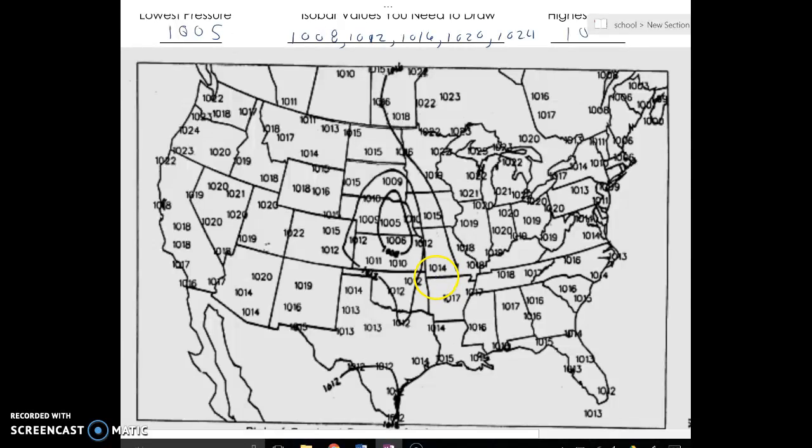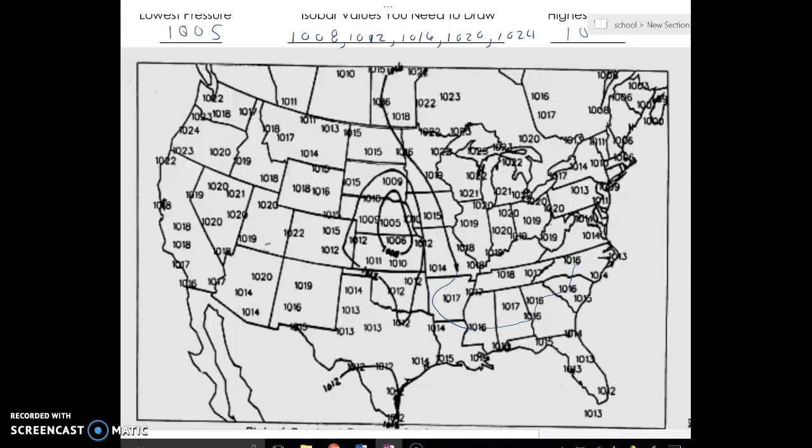So I see 1014 and 1018. I don't see any 1016s. There is one down here. So I'm going to make it go around the 1017 and through the 1016. All right. Now down here, these are 1015, so I can't go below that, and there's 1017. So we're just going to connect our dots using our 1016.